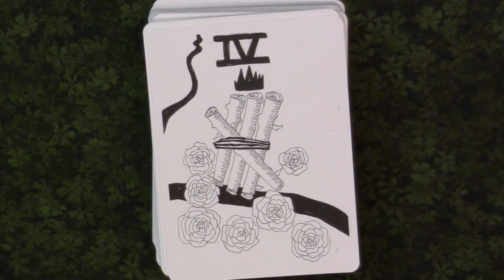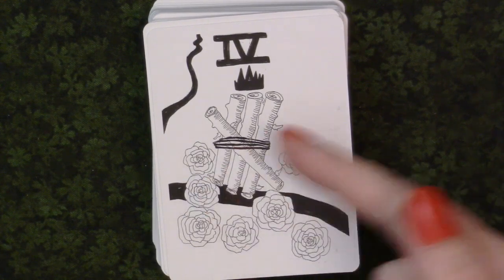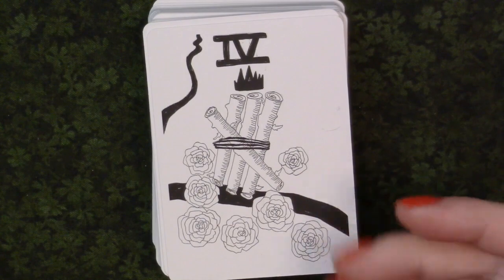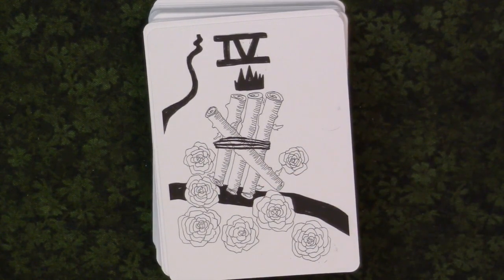Here we have the Four of Wands. This one's a little interesting because it doesn't feel super celebratory, just the way these are bundled together. But you, I guess, have done the work to get the bundles together, and now you get to take a break.